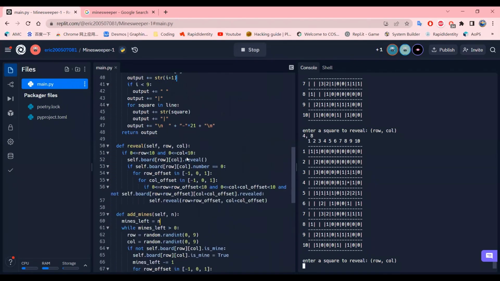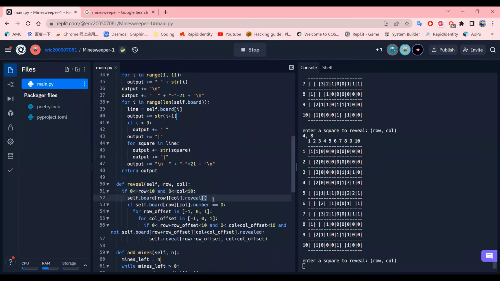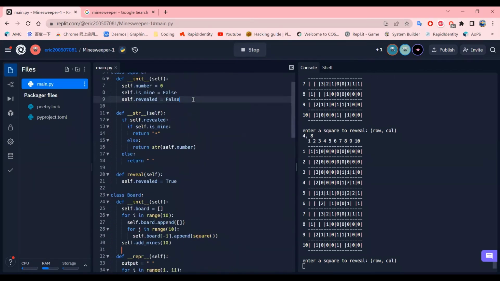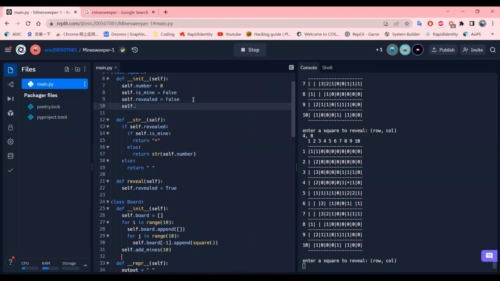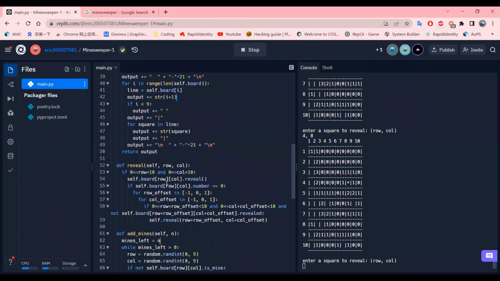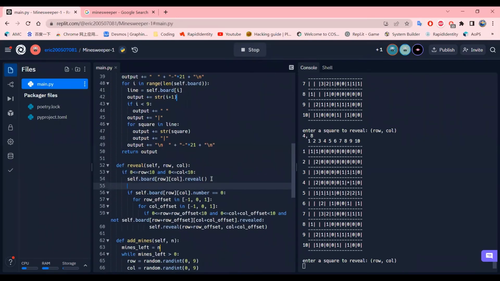So well, let's add that when you reveal a mine, you lose. So well, let's add self.lost equals false and self.won equals false. So now we know when we win or lose, right? So well, when we call the reveal, right?